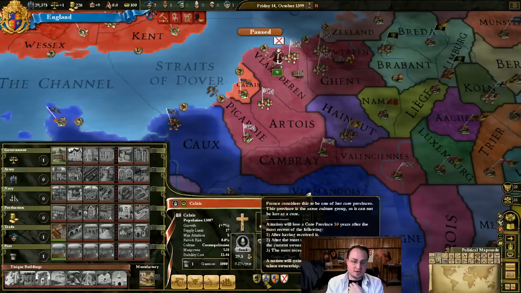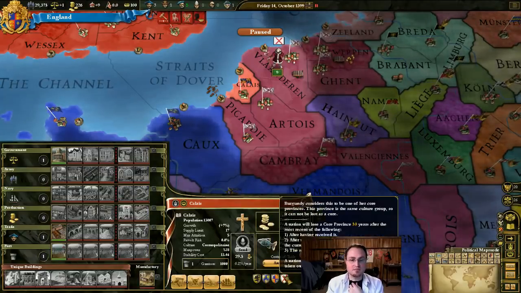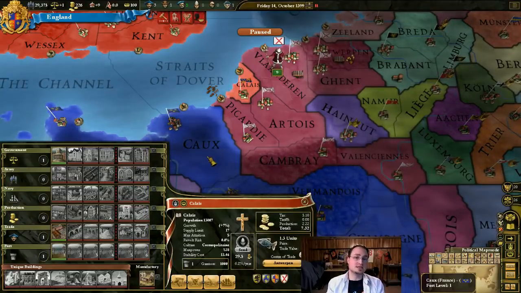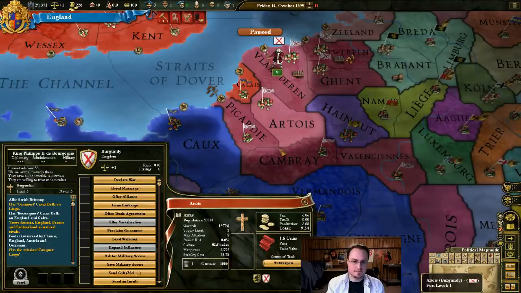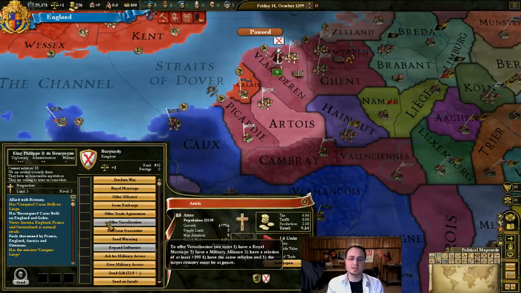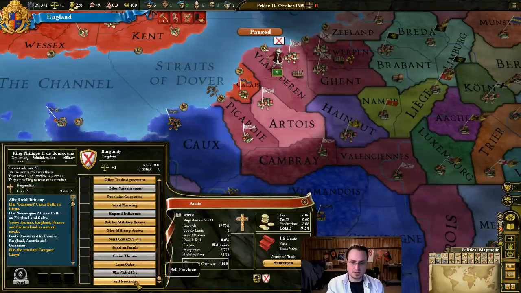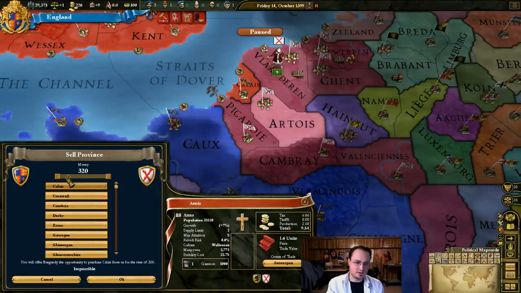Well, the interesting thing is France does consider it to be a core province. So does Burgundy. I'm going to sell it to Burgundy, and then France will probably want to go to war with Burgundy. And if it wants to do that instead of going to war with me, I'm totally fine with this. So we're going to talk to Burgundy, and there's many, many diplomatic options we've got here. We can enter into a royal marriage, declare war, have alliances, trade embargoes, trade agreements, all kinds of stuff. But I'm just going to sell a province. I'm going to sell Calais, and we're going to see how much they're willing to give me for it.